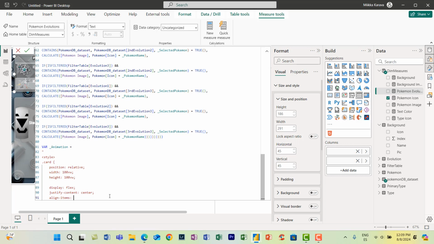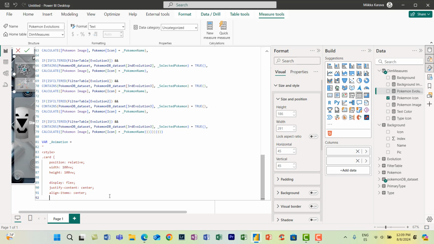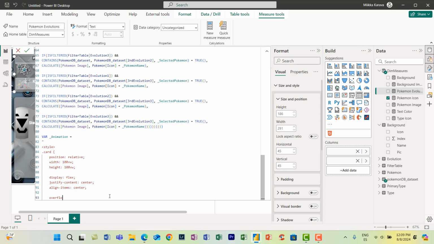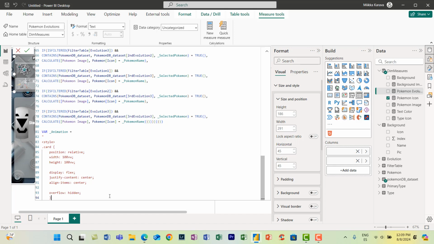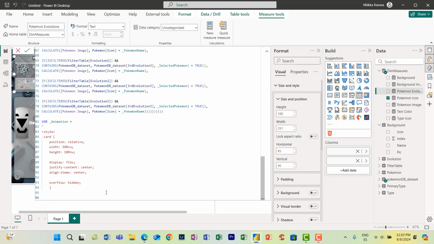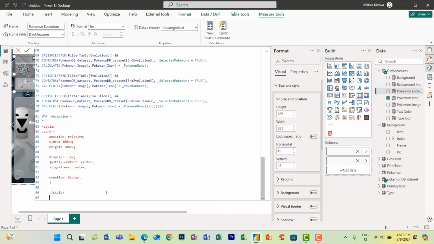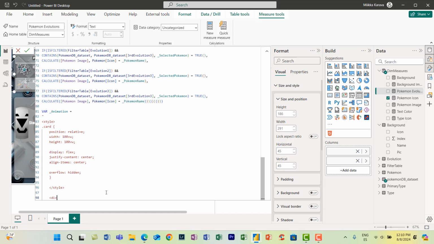After that we do align-items, also in the center, and overflow. For the overflowing image we display hidden, so there is no overflow. Now we can do an end style to end the CSS style block. And next we can call the .card style block with a div class equals card.